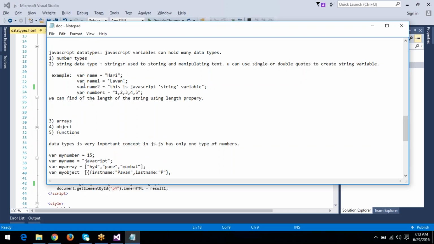To get the length of this name one variable, console.log name one dot length. So now you can find the length of the string. Length of the string means how many characters are there in the string.